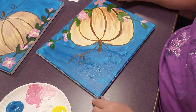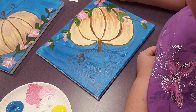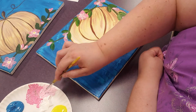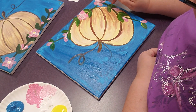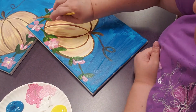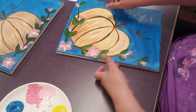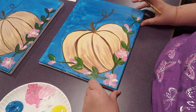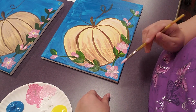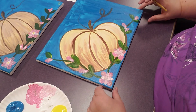Okay, so that one had 5 petals, so I added 5 more in between. And now the other one, I'm going to do the same thing. I'm going to go between the 2 petals, a little bit smaller, and I'm going to put another petal in. So this one only had the 4 to begin with. Okay, so don't worry about the very center because we're going to put a little color in there then. Yeah, it's got a lot of the green trying to come through. All right.